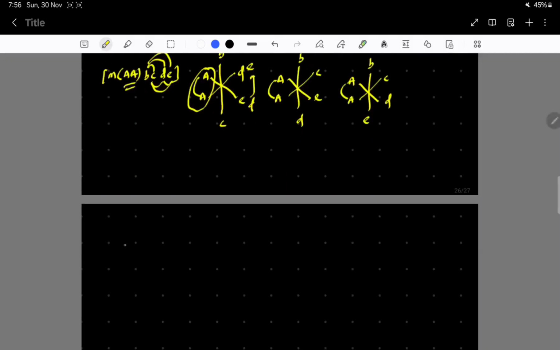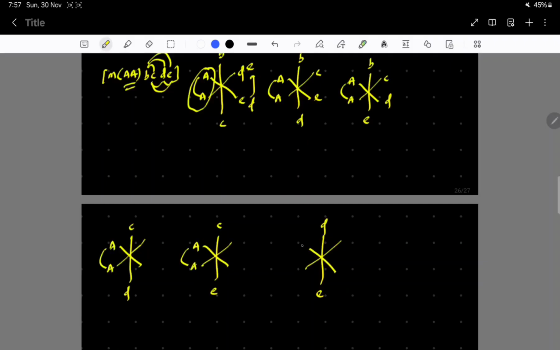Now look at the remaining possible combinations I am writing. The B combinations are over. Now I will write the C2D combination, then the C2E combination, and one more combination, D2E. I hope my point is very clear. Now this A to A will be cis, A to A will be cis. You can check it. A to A, C to D is over.